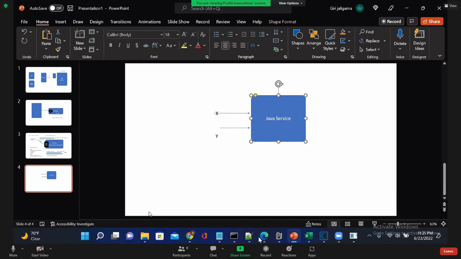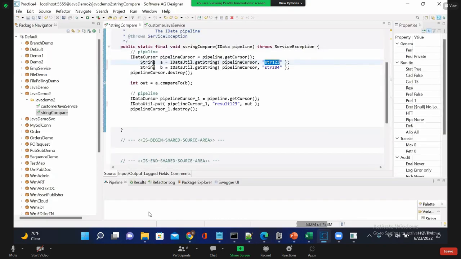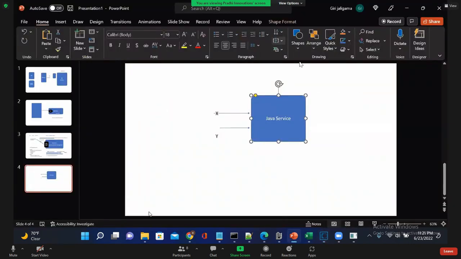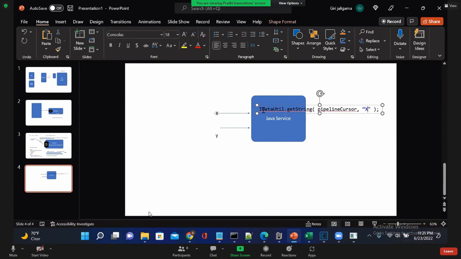To get inside this Java, how can I write it? This is the code. I'm taking a copy and pasting this one. Inside this Java code, I will write X. That is my A equal to get this value, this X value I want here.